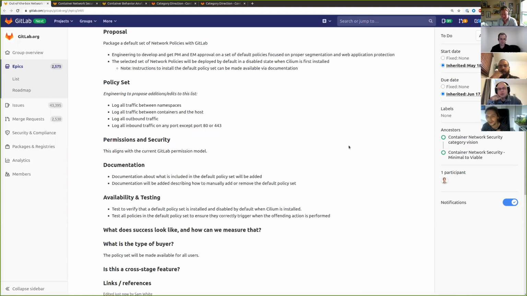I understand that. What I was saying is that we can still make it a little bit easier than just typing. We could figure out what the namespaces are and say, hey, here are the namespaces you have. Which ones do you want to log? Yeah, so what I was proposing is even simpler than that. I guess I should add the word all, like log all traffic between all namespaces. So we wouldn't even prompt the user. We would just assume that they want to monitor everything. Right. And same thing with this one, it would be between all containers and the host.